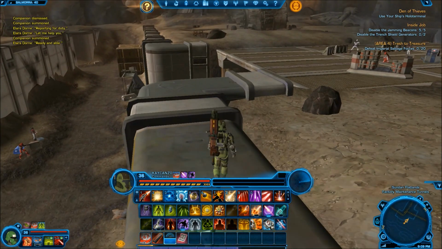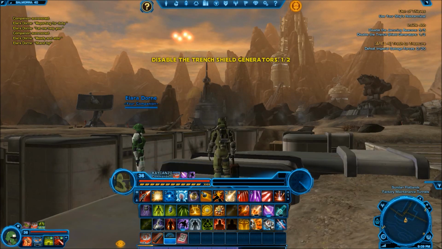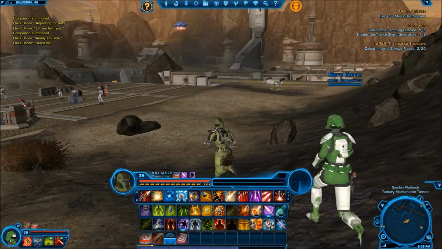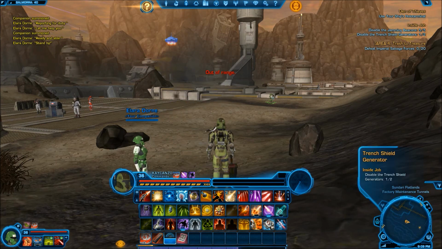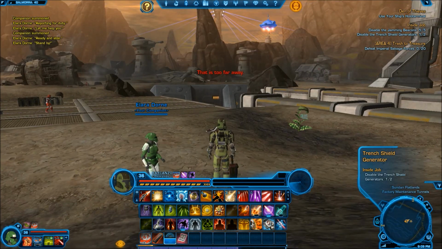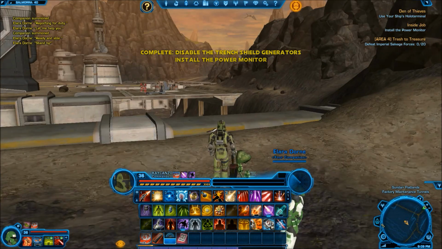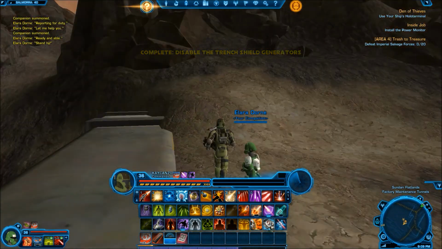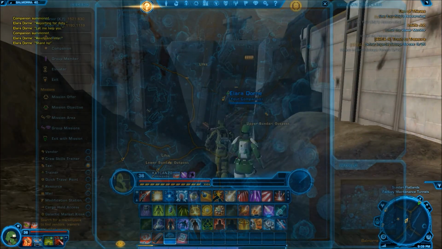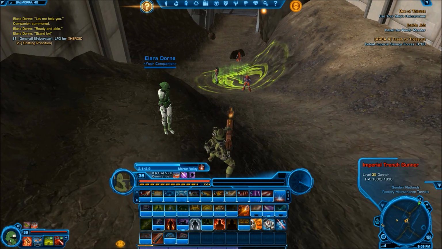Ready and aim. So do we just shoot these things out of the sky? Stand by. Okay, we can do that. I'm also okay with that. Install the power monitor. Easy enough.